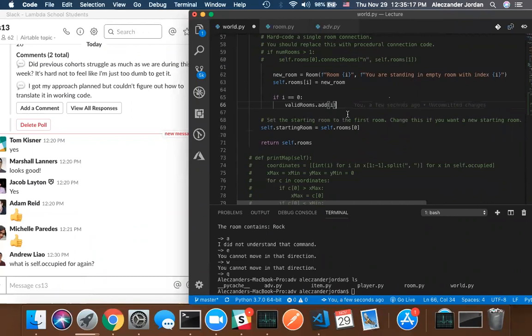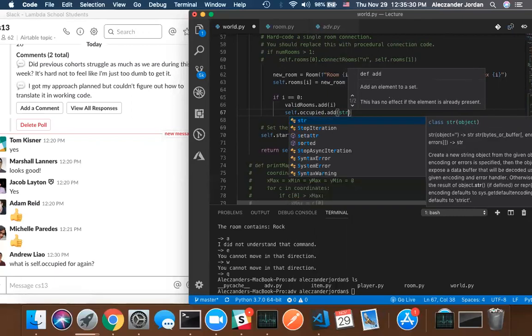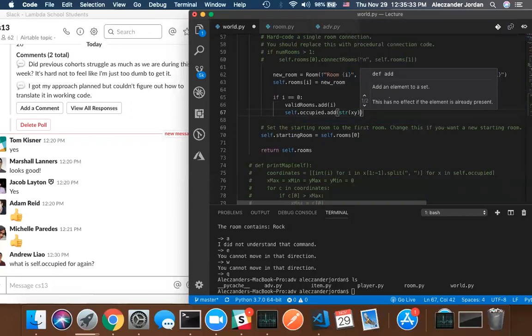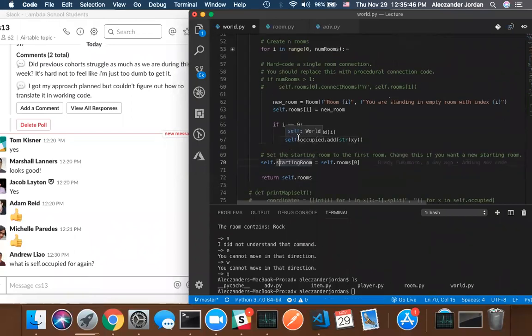And then we're going to add the coordinates for this room to our self.occupied set that we created. And so now you can see sort of the point of self.occupied. And again, if it's the first room for index 0, it's going to be the starting room that we have down here. And that's always going to start at 0, 0. It doesn't have to start at 0, 0, but it makes sense generally to start at 0, 0 when you're working with a grid. So being that that's a starting room, it's always going to be valid. It's always going to be valid every time.